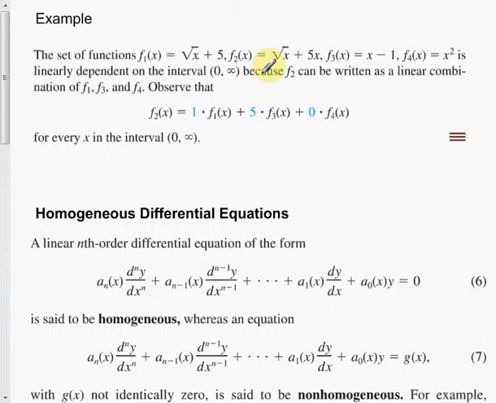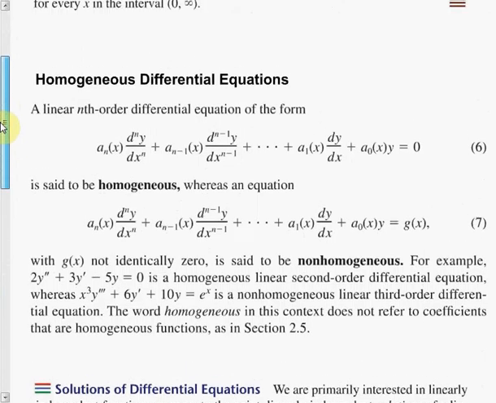If that happens, if you can write one function as a scalar multiple of the others, then the functions are linearly dependent. Or when you list the functions out as a linear combination and you get 0, does that imply that not all the constants are 0? Linearly dependent. Now, we got a problem in the homework that would answer that. We'll come to that in just a moment.